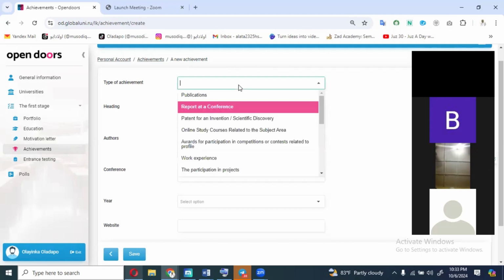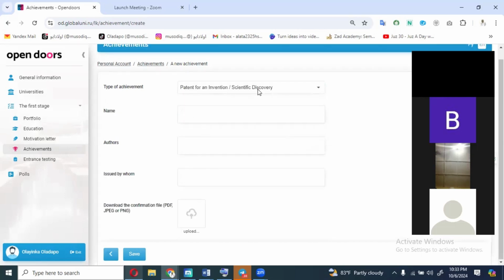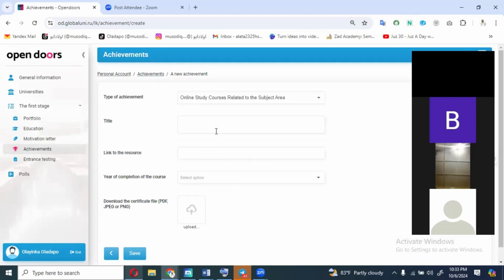So we come back to the patent or innovation. This basically is asking you to speak to scientific discovery. If you were able to find out why malaria parasite lives longer in maybe salt water, or you have discovered something during your research, this is where you upload it, and you upload all the documents that support that scientific discovery. And going further, your online course.